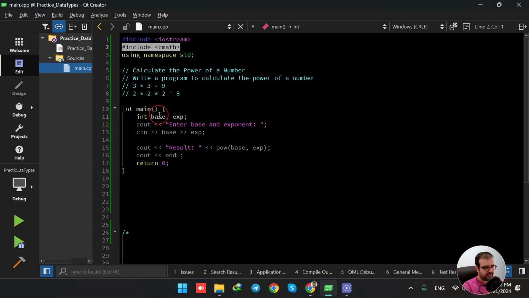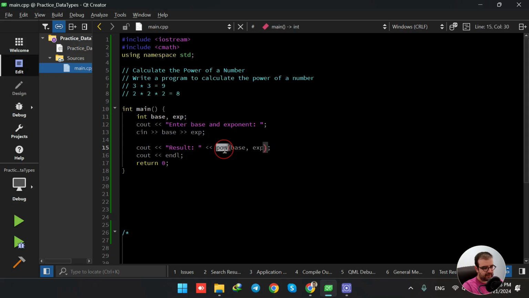To do that, we are asking for the base number and the exp, which is the power of the number. And then we have a message showing to the user saying to enter the base and exponent. So the base and exponent are entered, and then we're simply printing out the result using this part.